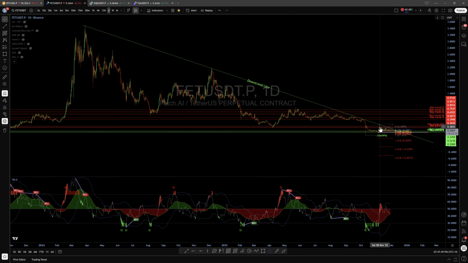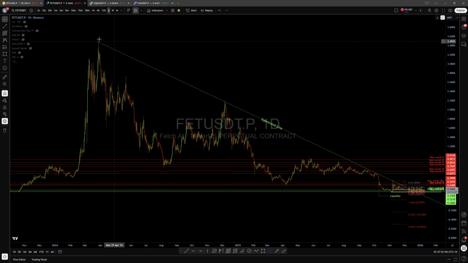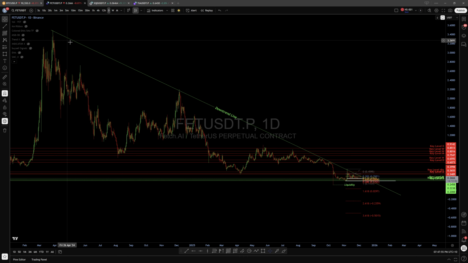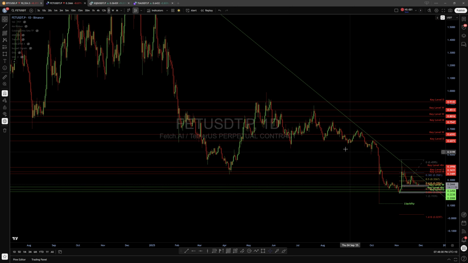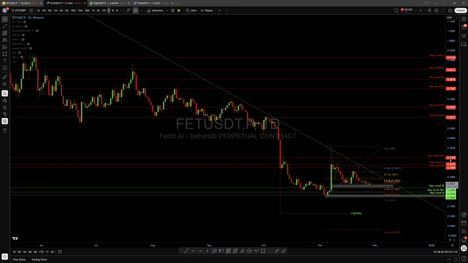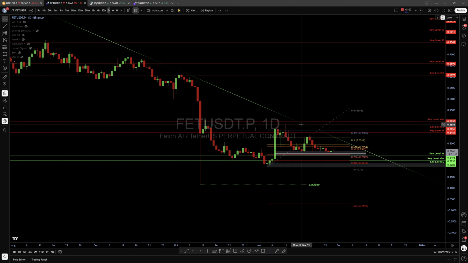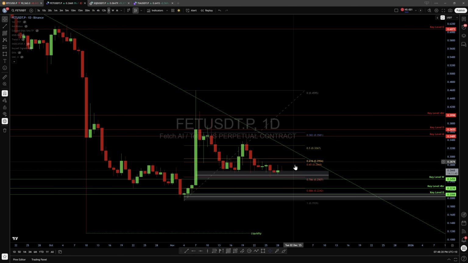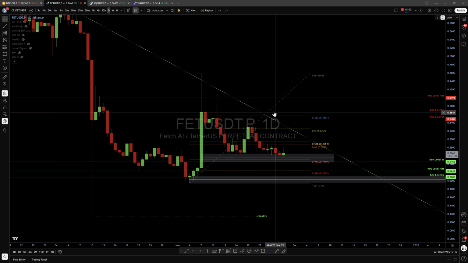Not in every case. Sometimes tokens just die and then it goes sideways, but this trend line started at the all-time high, and then it had a rejection here, and then when you get zoomed in, you see another touch here, and then a touch here. So you've got your 3 touches. On this one, the only reason I was looking at it is because it's on Bitfunded, but basically it's had 3 or 4 rejections of this trend line. But look, I'd say in a week's time, it will get close to this trend line. And I've also looked at my Fibonacci levels, and I've got my key levels marked out. So I'm watching this one like a hawk.